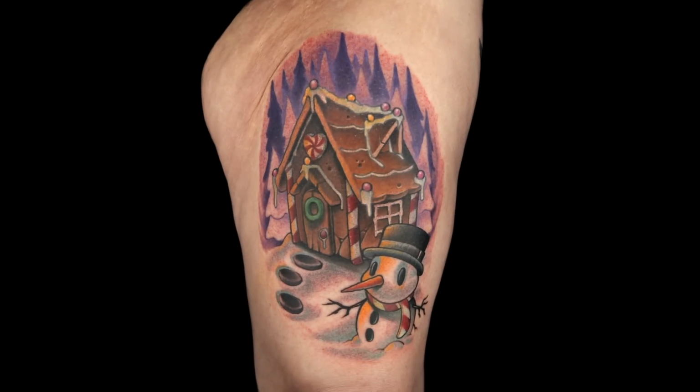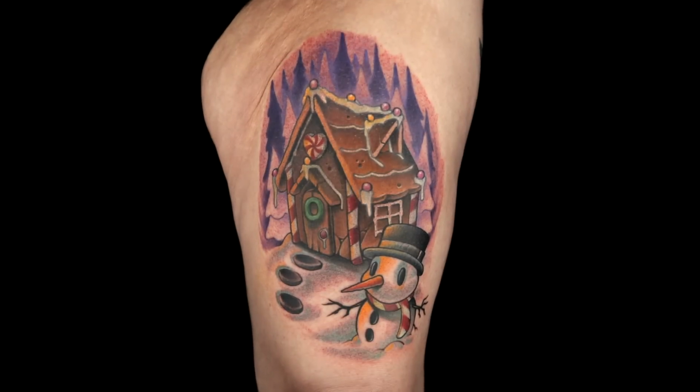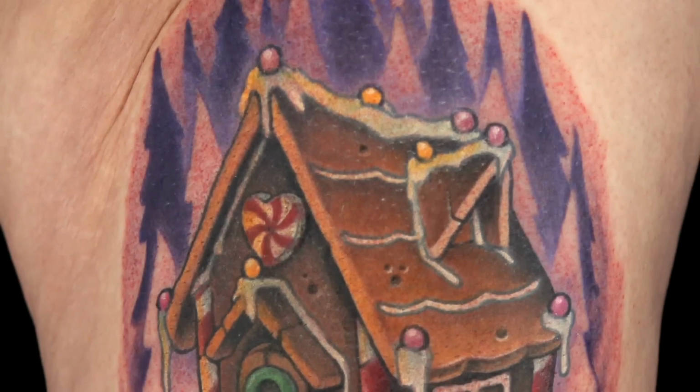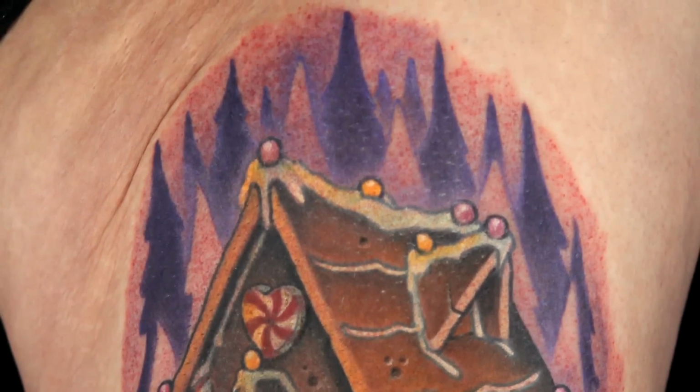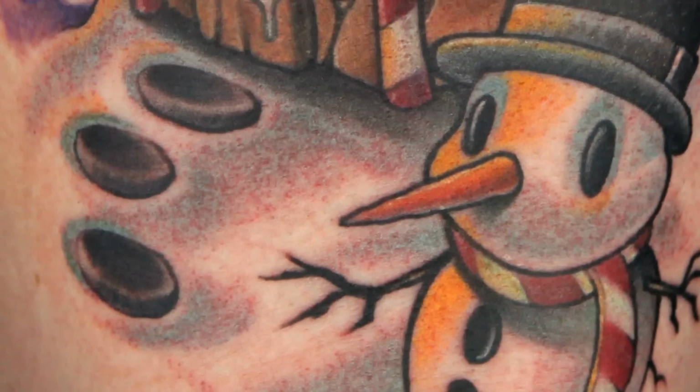Jimmy, you're up first. You had the advantage selecting the skulls, and you chose this canvas. Any particular reason? She wanted a new school, something cartoony. To me that just seemed like a no-brainer. It's a great design. Straight out of a storybook, Winter Wonderland. The way you shaded and blended the colors to build contrast really makes this thing stand out, really gives it a dimensional look. I really love the way this ends. The soft little powder blue that you put in there with the nice negative fits that come up into it. It's nicely done. You knew exactly what you were doing.